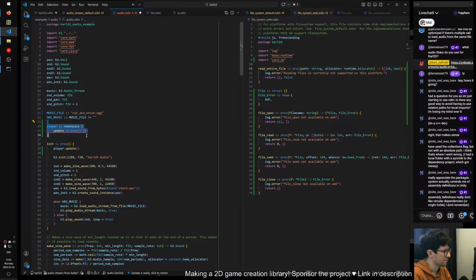Say that this existed. For a long while I thought maybe Odin should have something like this, so you can do namespace-ish things inside your package that do not come from importing packages.